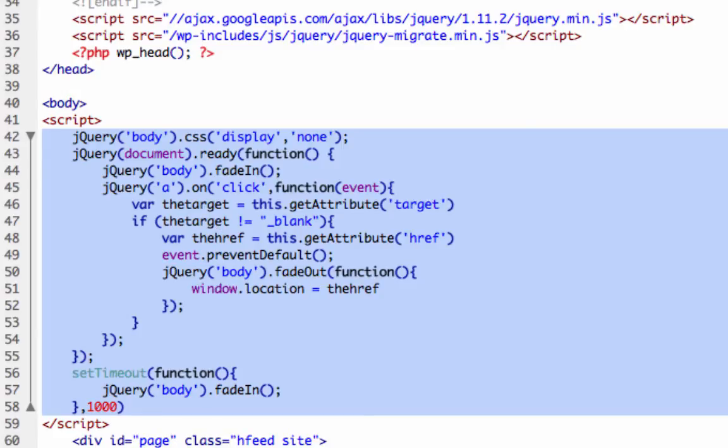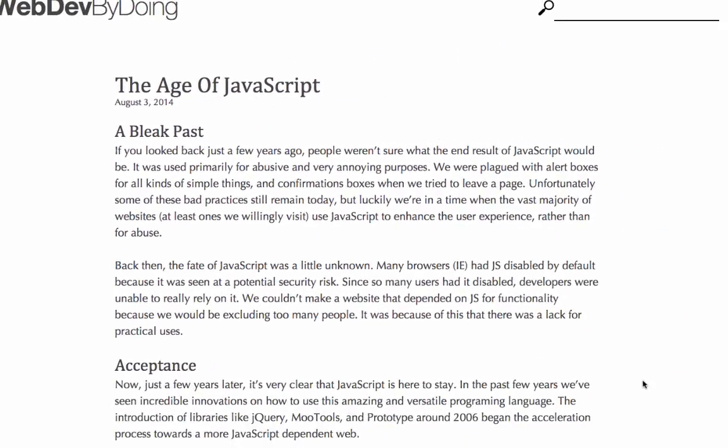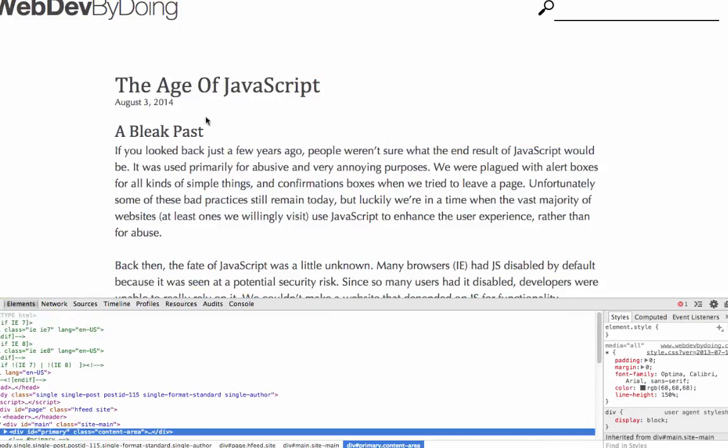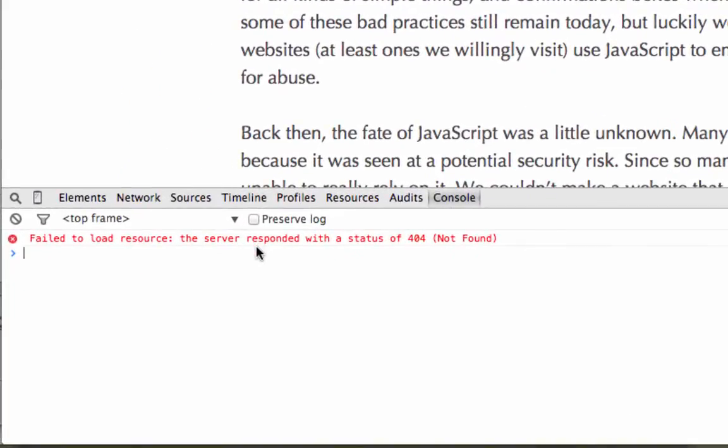The last thing I'll just show you real quick, in case you're not sure if your website has jQuery on it, you can come over here and click on Inspect Element. And it doesn't matter where you did it, you could do it anywhere on the page. You come over to the console, and you just type in j with a lowercase, and then a capital Q, U-E-R-Y. So it needs to be exactly like that, with the lowercase j, uppercase Q, and the rest of it.